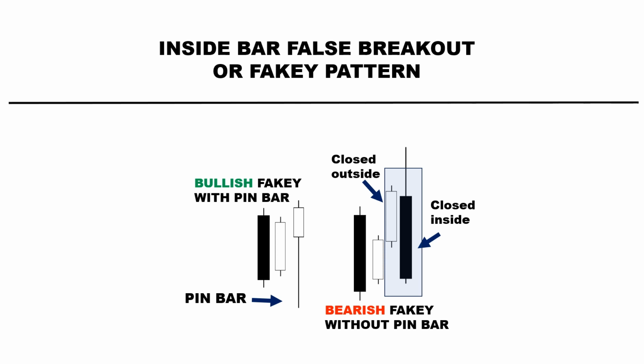Fakies, or inside bar false breakouts, are an extremely powerful and vital part of price action trading because they may show us when the big boys are stop hunting, and give us a very solid indication of what the market will do next. Every price action trader should take seriously learning how to trade the fakie pattern, since it is an essential asset to have in your trading armory.